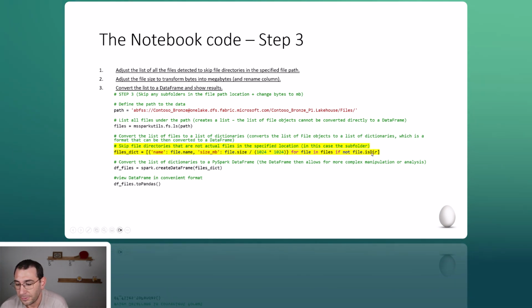So if anything is a directory, for example, a subfolder, we're going to skip it. And then again, we have to convert this result to a data frame, and then we're going to view the results. So let's have a look at that.